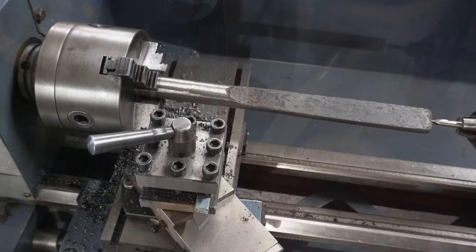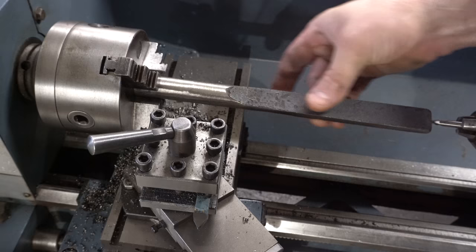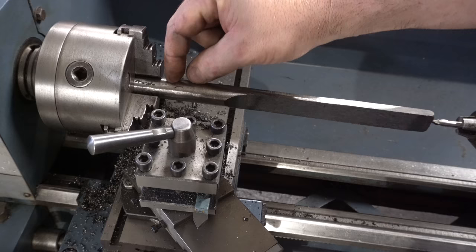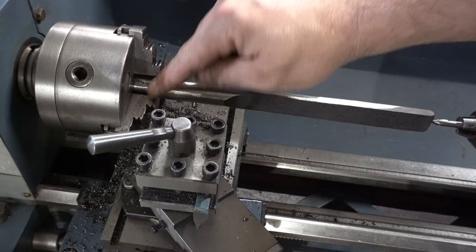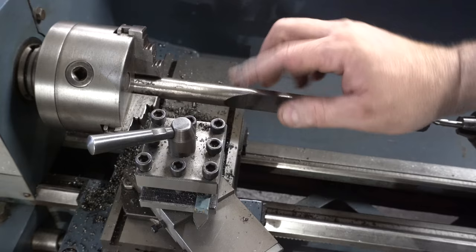Well, so far I've forged this out. The blade of the letter opener is kind of flattened here, and I've got this cylinder. So these are going to be the pommel, the spacer, and then the taper here. So what I want to do is be able to put this all the way into the chuck. So I'm just going to take this down so that I can flip it around, and then I'm going to drill the hole through the whole thing so I can thread all of the quarter 20 through the center.